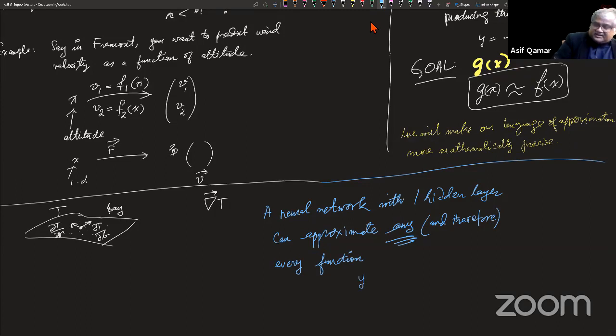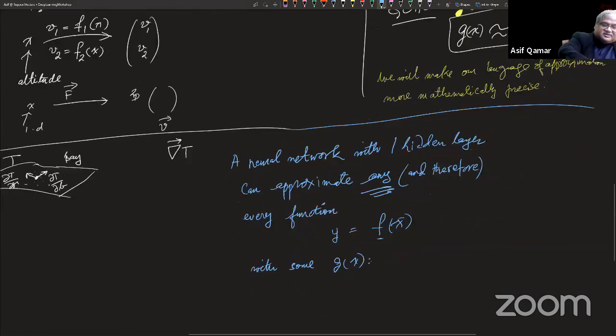So when you write y is equal to a function, by the way, I'm writing it in one dimension, but this is actually generally true, even when the input space is multidimensional, an n-dimensional space. So it says that a neural network will always approximate every function f(x) with some g(x), such that it's a good approximation. In what sense? We'll talk about loss functions and errors and so forth, but we'll leave that for now. Those of you who did ML100 and 200 may remember some of it. So this is where we stand.